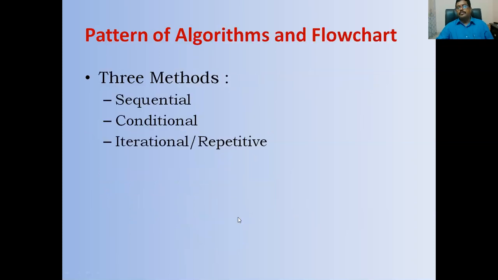And the connector symbol: we use it where more than one line is intersecting in any place. Or if the flowchart does not fit into a single page, we write it on the next page. For connection purpose, we use the connector symbol. The connector is nothing but a circle symbol.